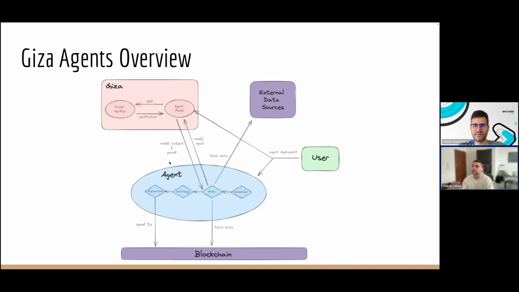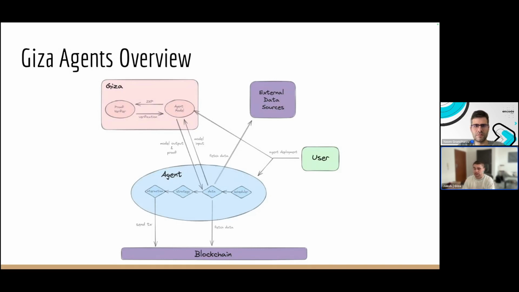So once this model output is generated and the proof is verified, it sends the data back to the agent, and the agent can start doing all of the things it's designed to do, right? In a DeFi application, it will probably execute some sort of trading strategy.